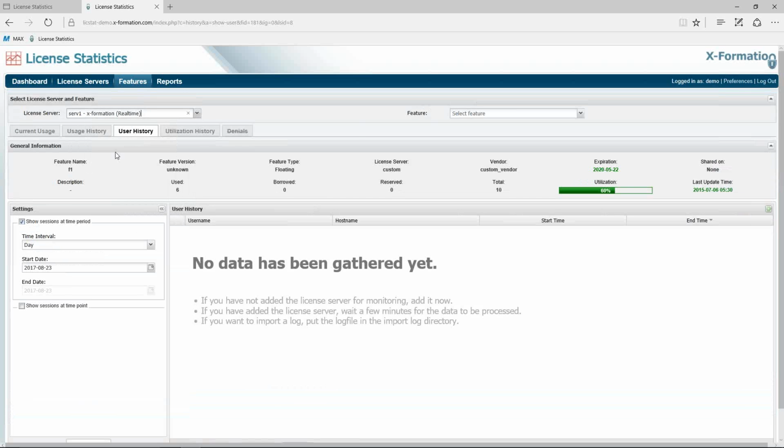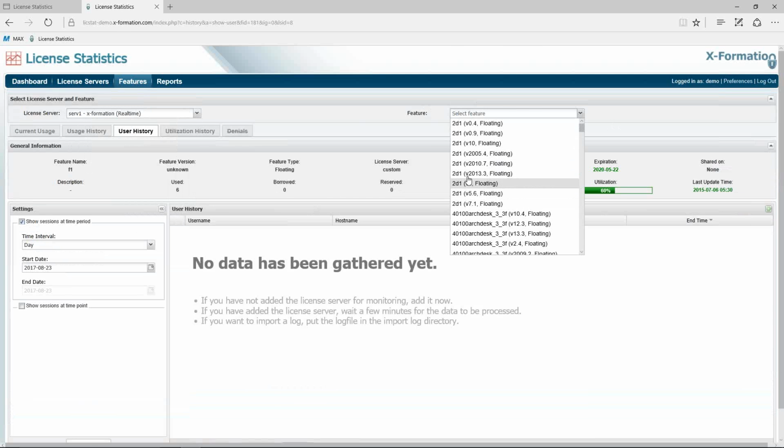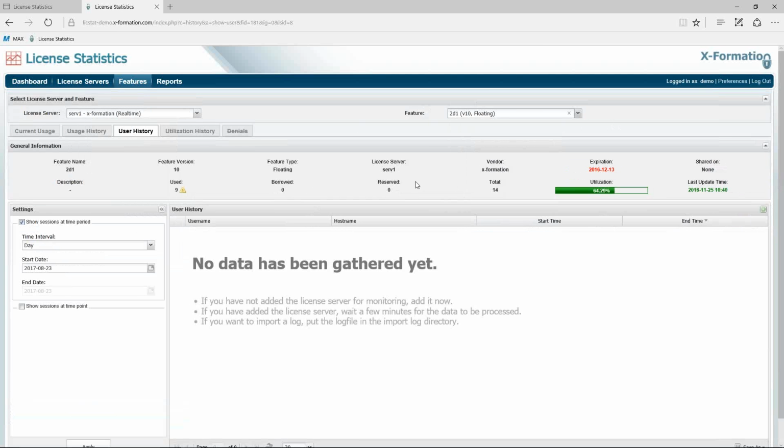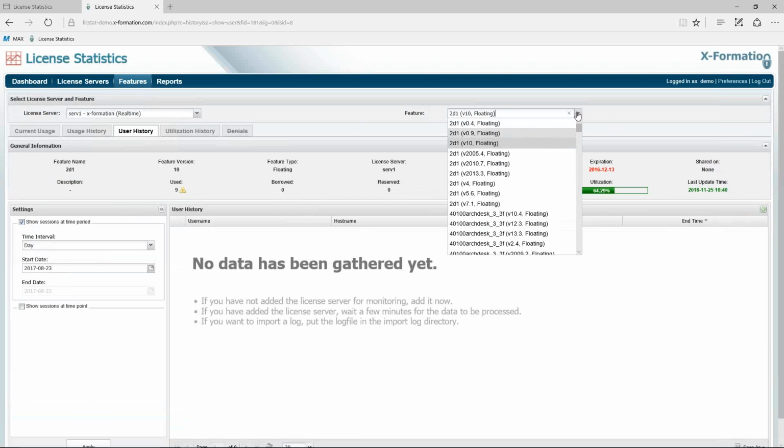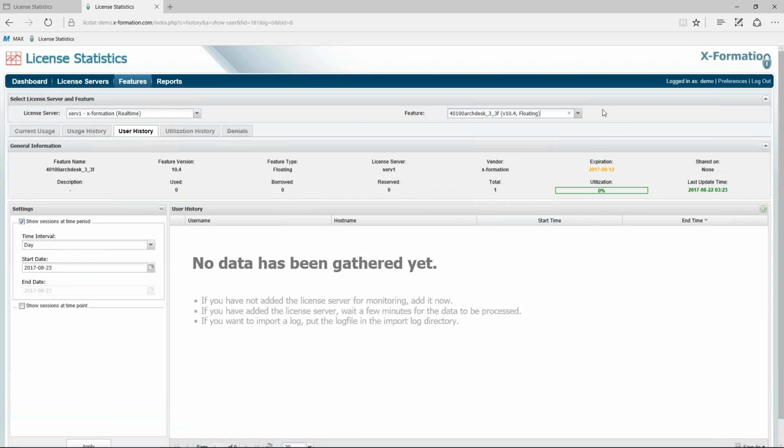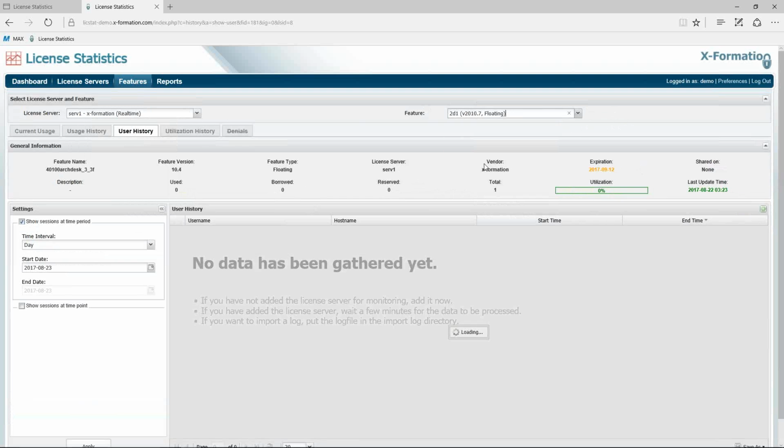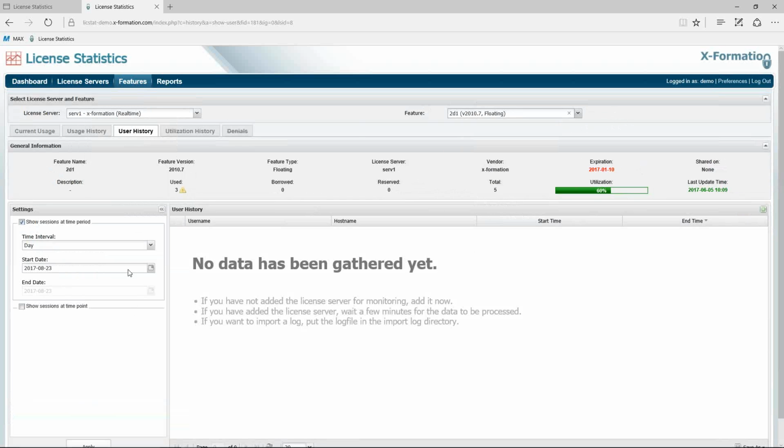So if I want to go to a specific server, to a specific option, I can look at it there. And as you can see, as I'm selecting, it's updating the utilization of that particular item here. I'm not sure. Oh, it hasn't gone back. I want to look at it for the week.